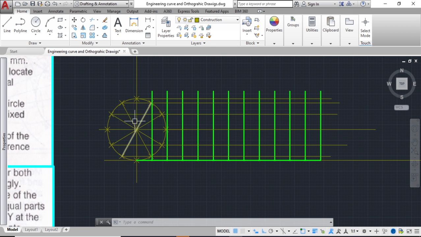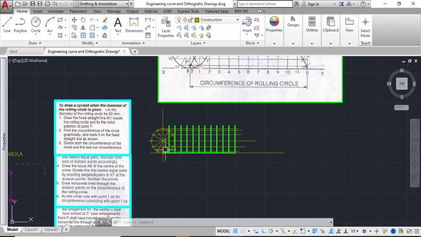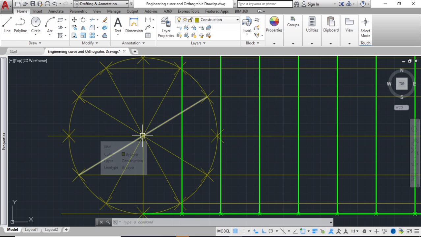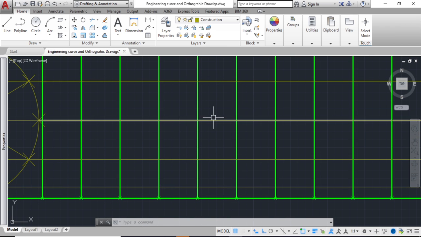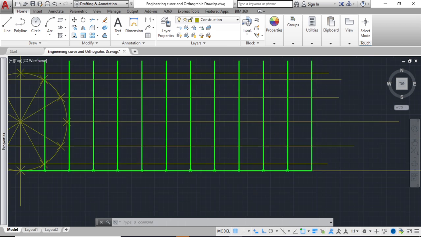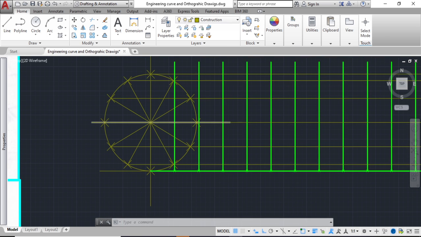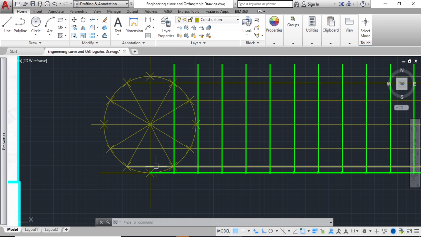So what we do now is after we do all of this, what we do next is to mark the center point. So this is center O, center 1, center 2, center 3, center 4, center 5, center 6, center 7, center 8, center 9, center 10, center 11, center 12. So what we're going to do now is this circle, we usually scribe arcs with our compass from center 1, cut line 1, center 2, cut line 2, center 3, cut line 3 with the same radius of this circle. So what I'm going to do now is to just copy the circle from each part to each center.